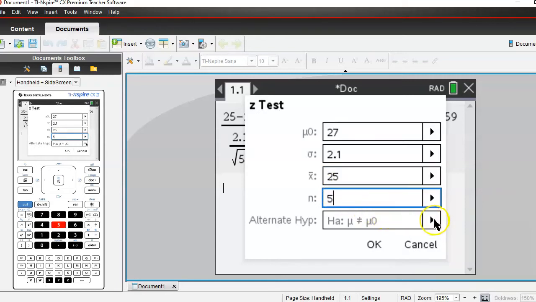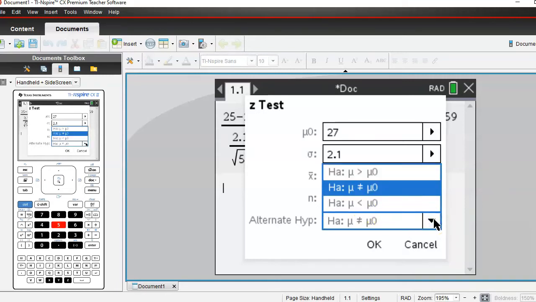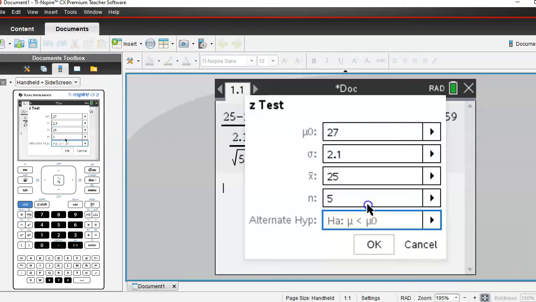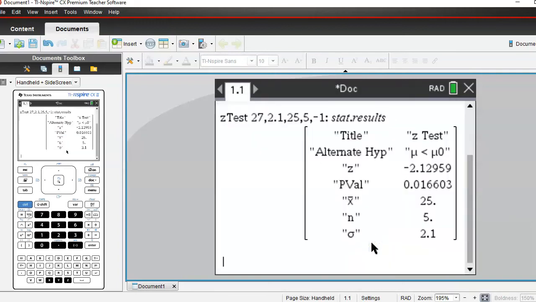Which alternate hypothesis are we going for here? Again, we need to choose one. And our suspicion, oh, by the way, notice that is the alternate way for writing h sub 1. It is the alternate hypothesis. So some people, instead of writing h sub 1, will write h sub a. That's fine. You can do it either way, whatever you prefer. But we are supposing that we believe that the value is actually something smaller than the null, less than, so we're going to go here and click OK and get this whole bunch of crud.